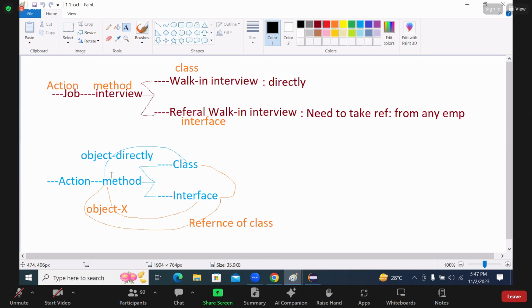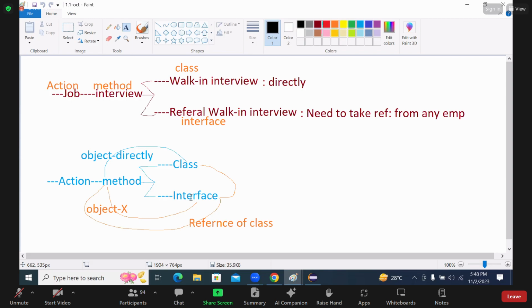Assume the required methods are available in an interface. According to this programming, we cannot create an object for an interface.